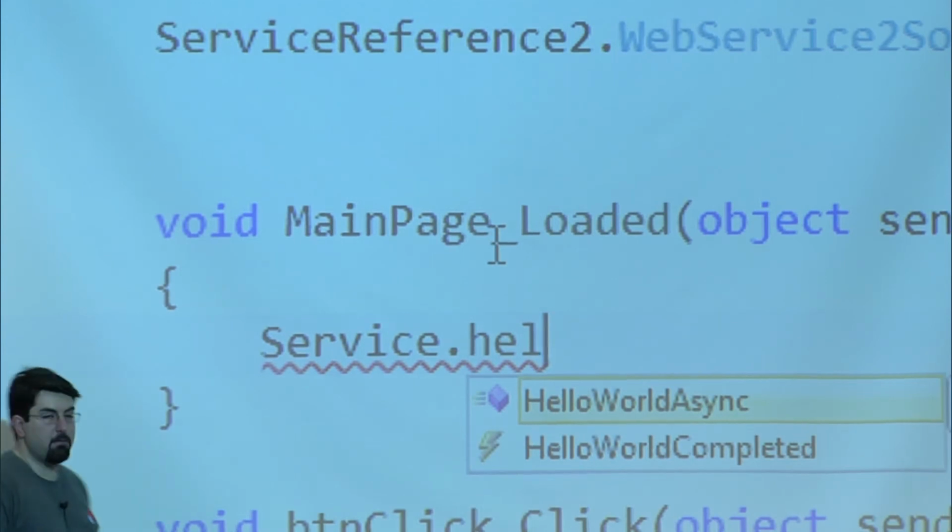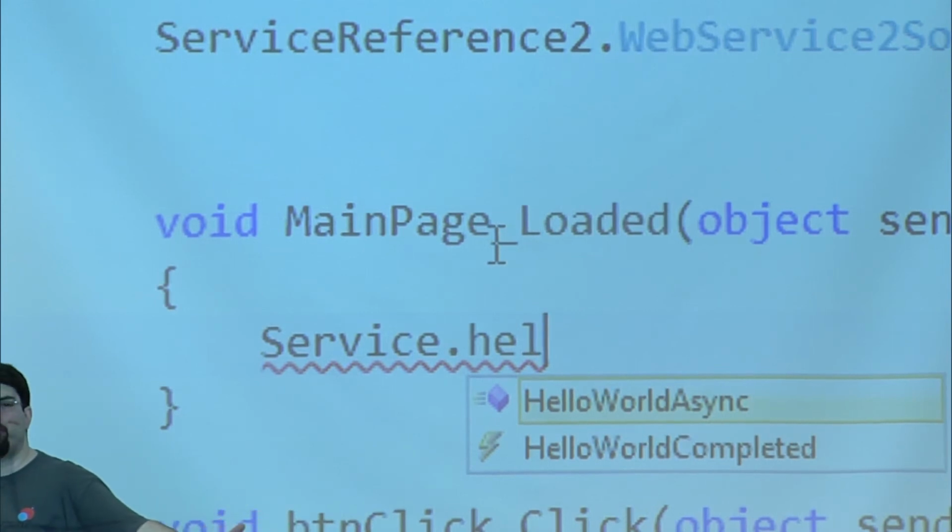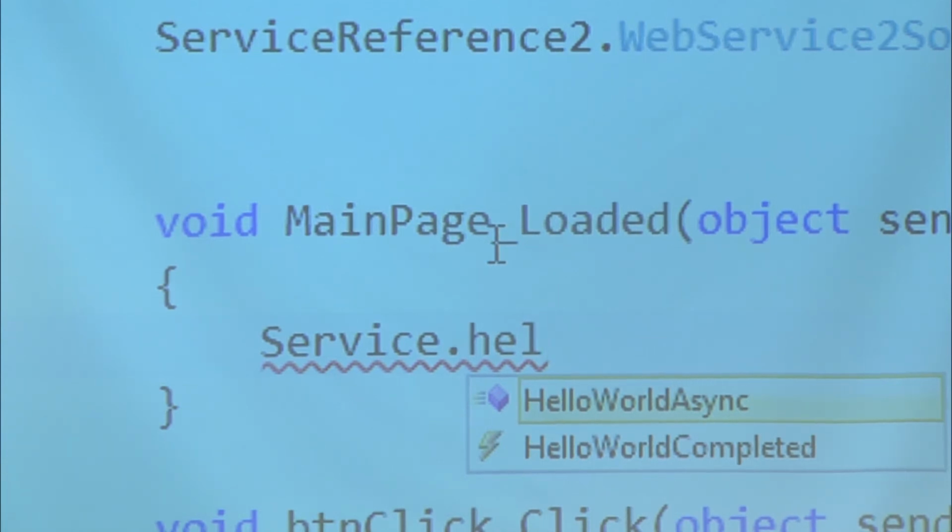So the name that we gave on the back end has just an addition on the end, a suffix, which is Async. What does it mean? So here's the story. If you call the web service and start waiting for that, you will not be able to respond to the end user. When an application goes up, it has a UI thread. The UI thread is the thread that handles all the button clicks. When a user hovers over a button and you change the color, that's the UI thread that handles all this stuff. If the UI thread is blocked, you will see this Not Responding dialog, as you know from desktop Windows. So if the application needs to do some hard work on the back end, usually what we do is create a secondary thread.